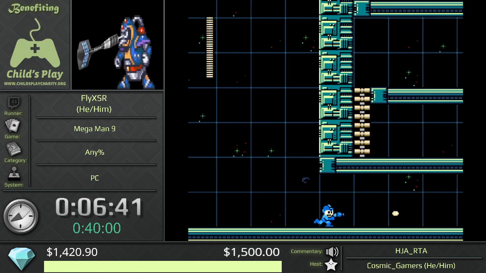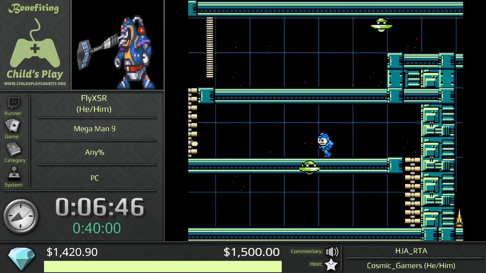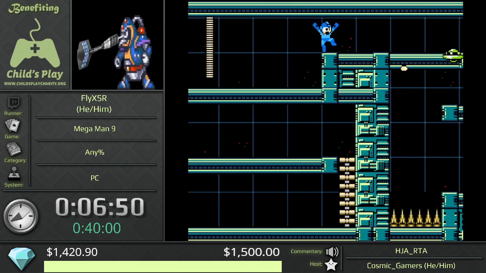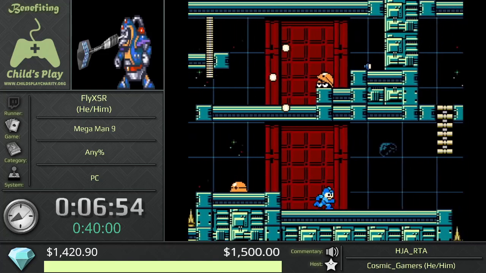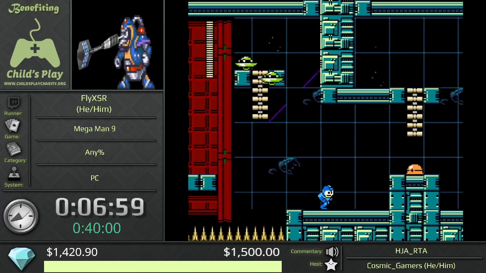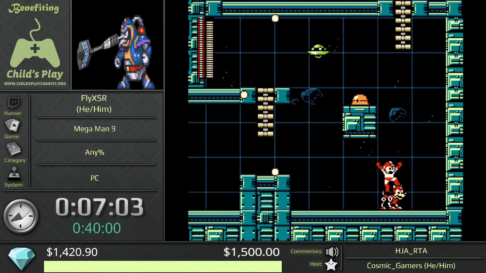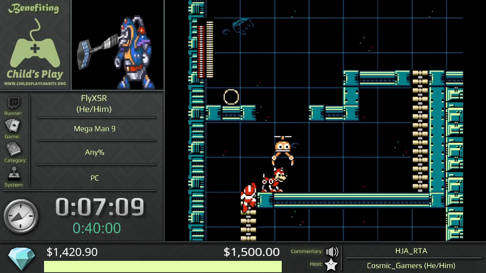I believe I heard you say on stream that you confused Gravity with Mega Man Astro Man and Mega Man 8. Did I get Galaxy Man and Mega Man 9 mixed up? Yeah, they're all space related, although in no instance in Galaxy Man do you ever have an anti-gravity section where you stand on the ceiling. But we'll give him credit for the Gravity Man split that he has.